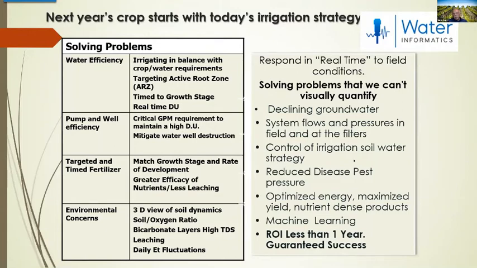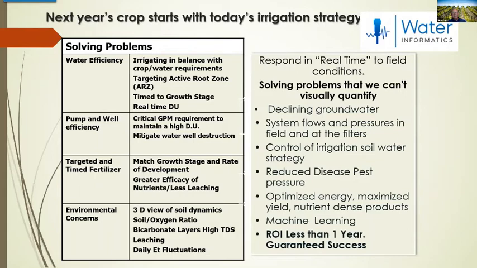So one of the things that I always talk about is to respond in real time. So, what are the field conditions? We're solving problems that we can't visually quantify, right? It's a statement that we make all the time: we don't know what we don't know. So declining groundwater, I don't know. I'm a pump guy. I go into wells four or five times a day with videos, but I always ask the question, is this the weekend? Is this the actual standing water? So we don't get to see it unless we've got a device down there measuring it.